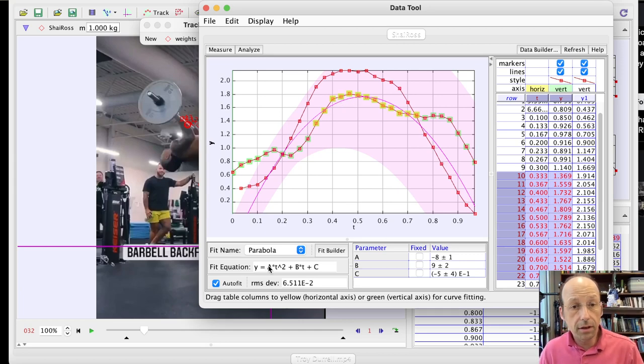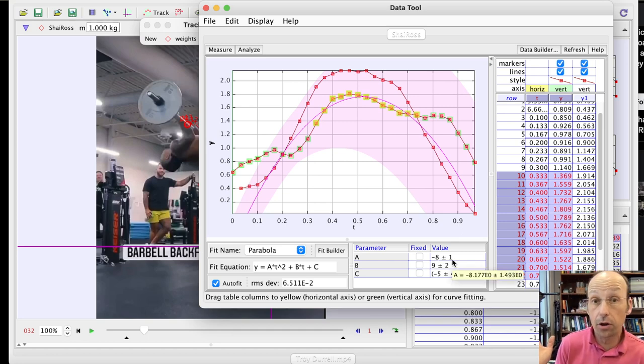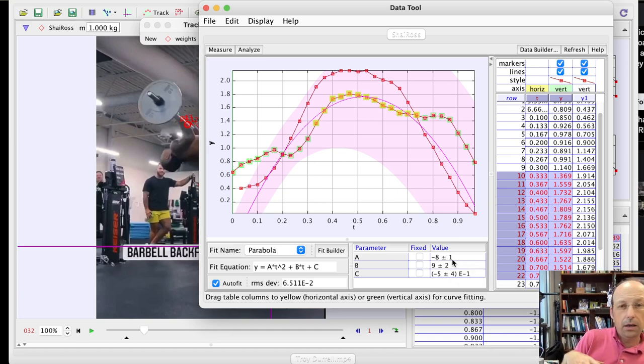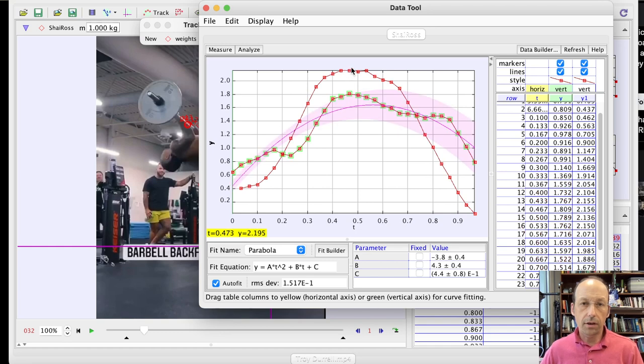Well, so this gives a term in front of A of 8, negative 8, plus or minus 1. So that's actually pretty good, right? It should be, oh no, wait, it should be 1 half G. So it should be 4.5. So this says the acceleration of him is less than. I may have the distance off too. How do I fit this one over here? I have to do that on a separate scale, I guess. Okay. But this is the dumbbell.